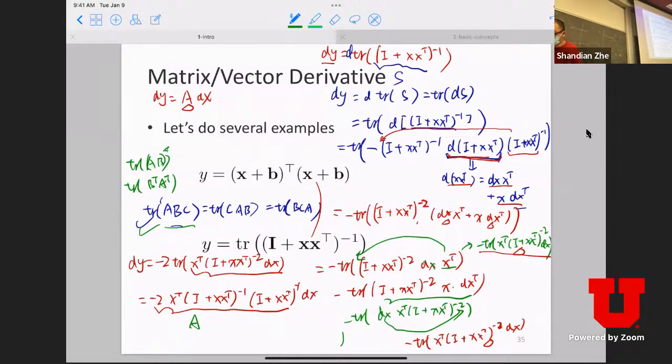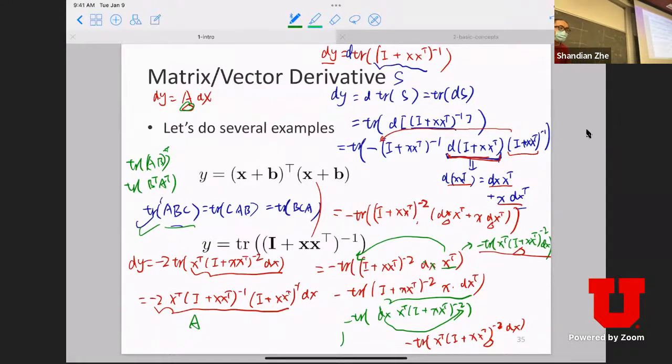Okay. This is a little bit harder case, but I wouldn't say it's harder, it's a little bit more tedious. I want to use this example to show how we should look up the dictionary and apply the rules in a chain rule, merge the terms together, and then finally arrange all the terms into this general form, and then you get your final gradient. Any questions so far?